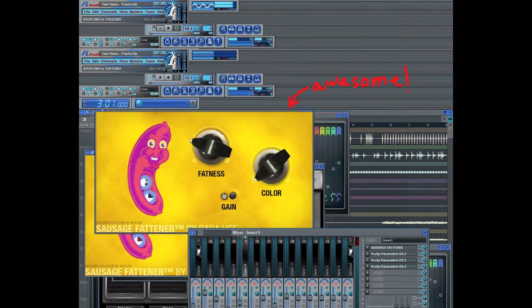It makes it sound fatter and everything, but if you just put the fattener on it, it's not going to have your desired effect. You can't just fatten it and be like, perfect. It doesn't mix it for you. You have to use that equalization, or else it's going to sound muddy. It's going to sound bad. That's why I went through and explained all of that. And that's why you want to have all of the different parts of your instruments, especially your drums, separated into different tracks so that you can do that.